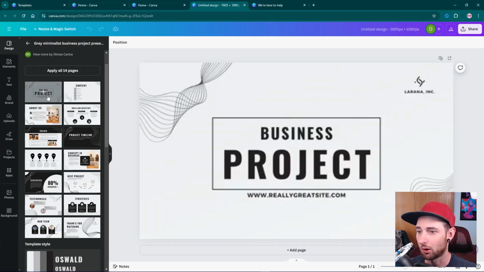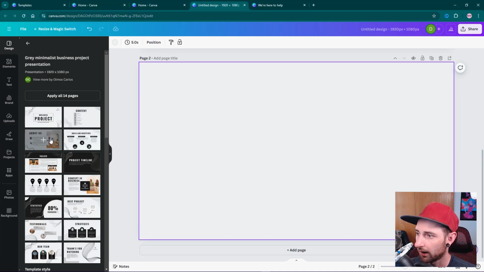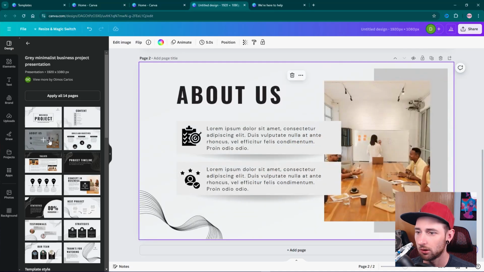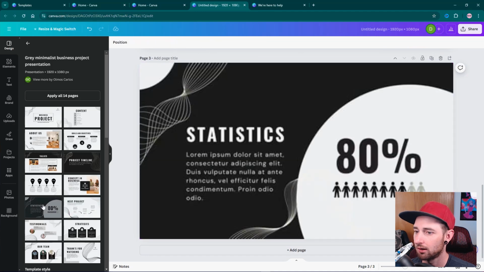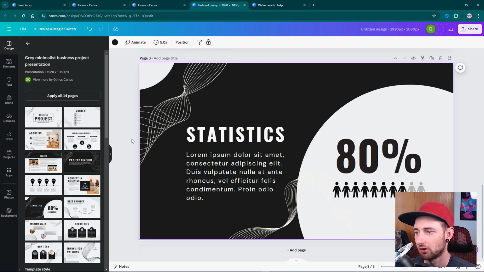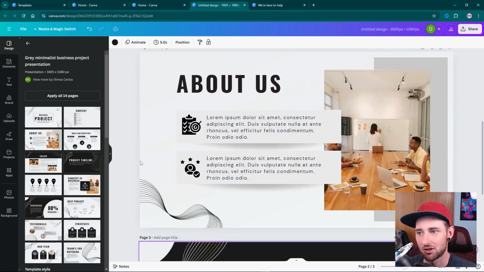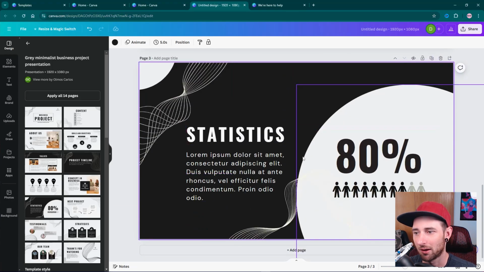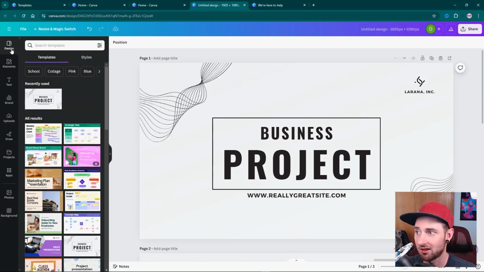But I like the front one, and then I'm going to add another page for our second slide, and let's say this one. And then I'm going to add another page for a third slide, and let's say this one. So obviously, between these 3 slides for our announcements, we're not making anything for a business project, and we don't have anything about statistics here, but we're going to change all that, right? But that's really the design tab over here. That's what you're mostly going to be using it for, is different templates, okay?